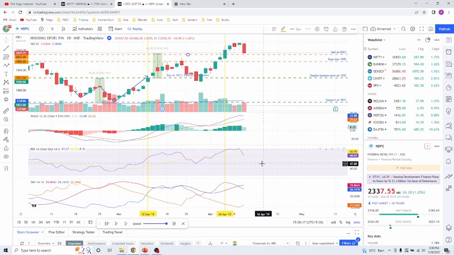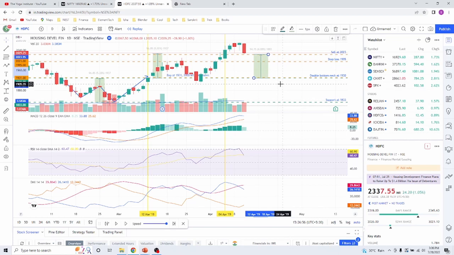Okay, so I bought it at 1931, and I hit my target somewhere here, but I trailed my stop loss, and when it started a reversal here, I sold it at 2023. So basically, what is the profit? Let me take this measurement tool, price range. So the price going from 1931 to 2023. Okay, so it's 94 rupees profit basically.